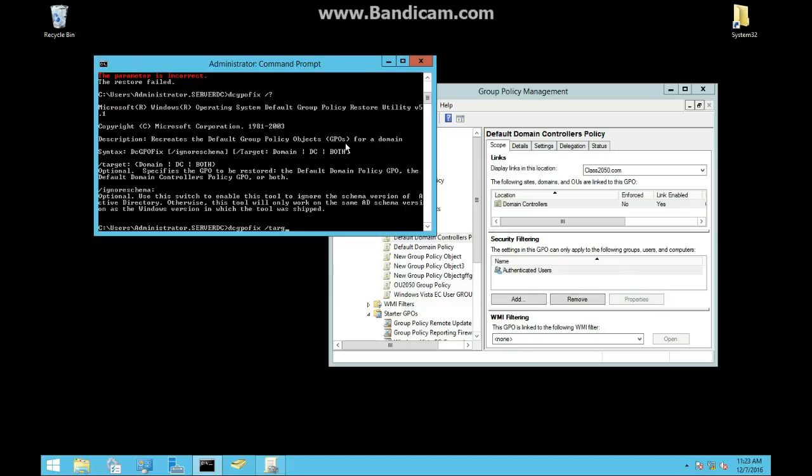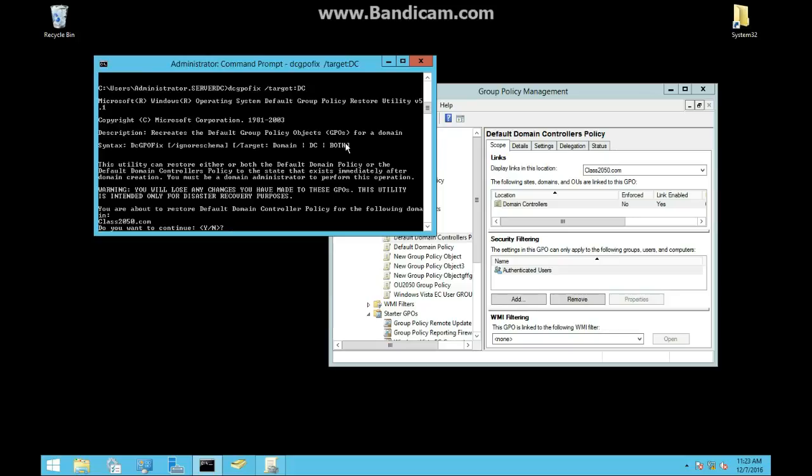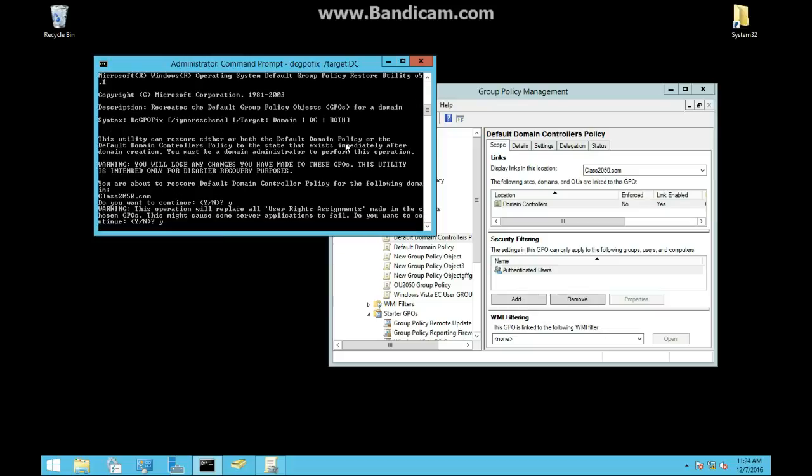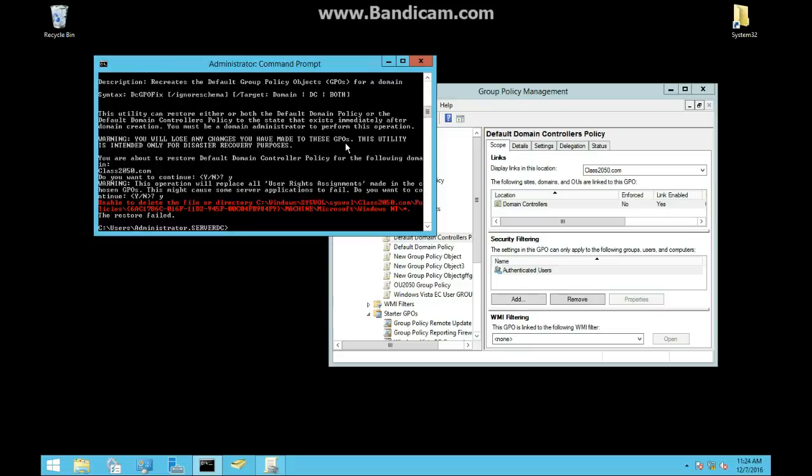So /target DC, and enter, and then you can proceed to hit yes, and it will reset the default domain. Mine's gonna fail because I am for some reason unable to delete the file, and I'm not sure the proper procedures on how to fix this problem. But that is definitely how you reset the GPO, and for most systems I'm sure it will work.